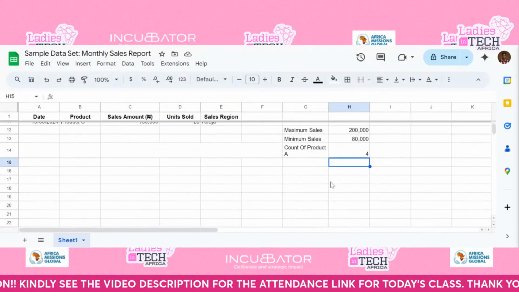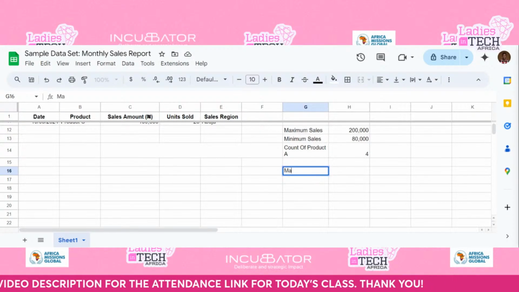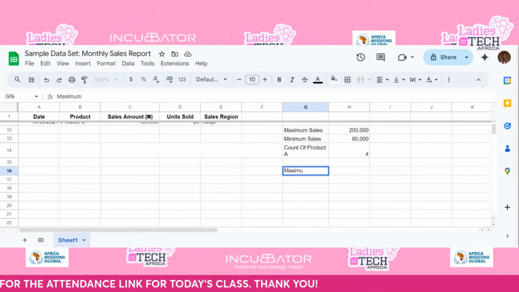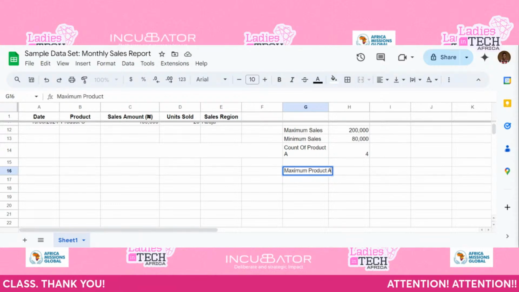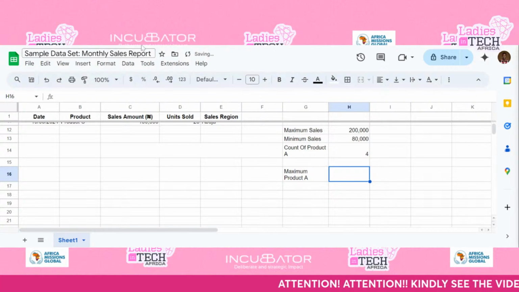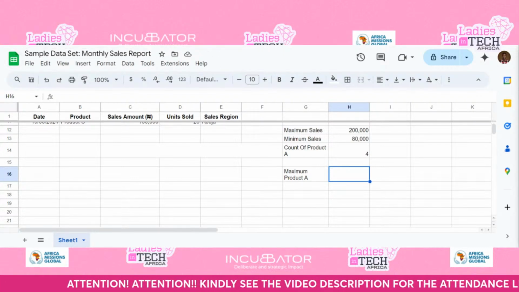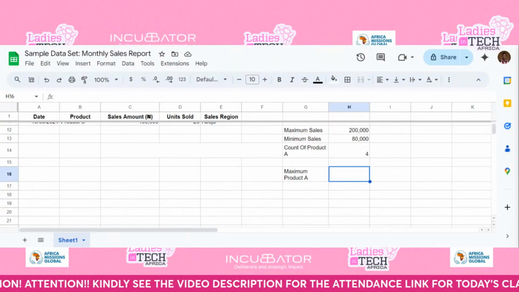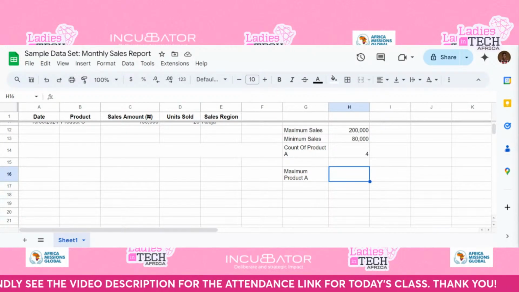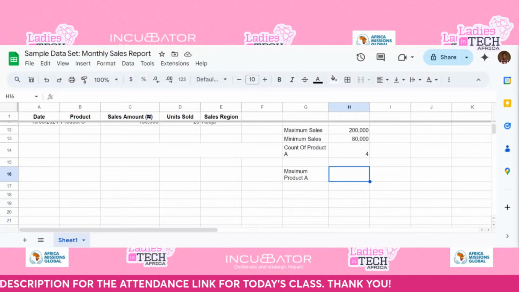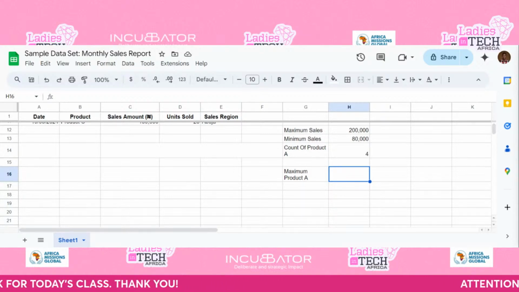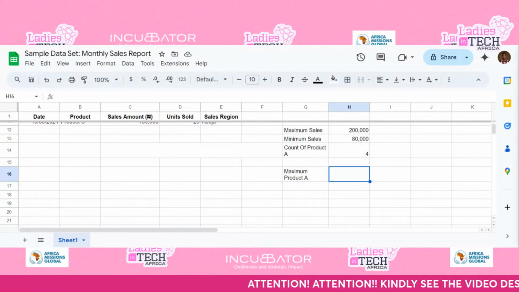Someone is asking if max doesn't come with if. Let's try if there's a max for if. So maximum. So actually, there's no max if function.